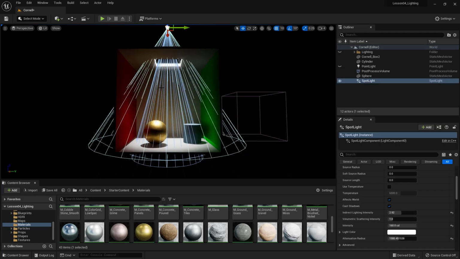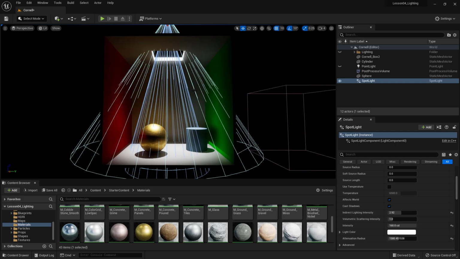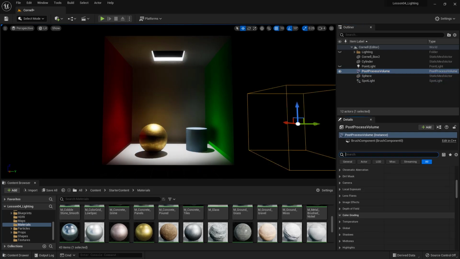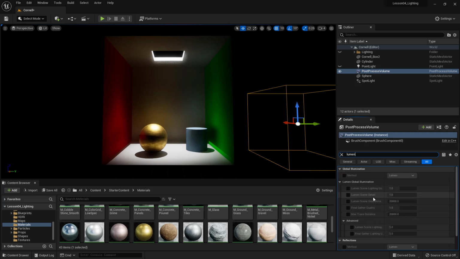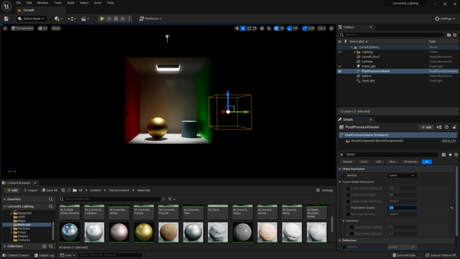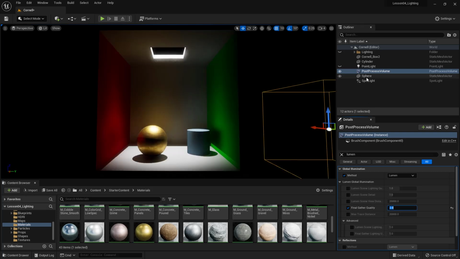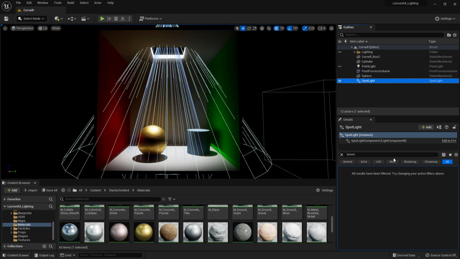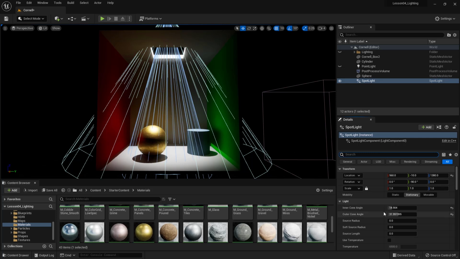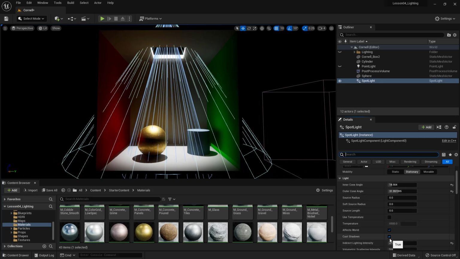You can see that's where the resolution drops a little. You can select your post-processing, type in Lumen, and within here you can see that the global illumination is set to Lumen, and you can look at the final gather quality and increase that to something like 2 to get a much better result. So pretty much everything else in Spotlight is what we expect to see. I'm going to get rid of this filter here. We do have shadows.